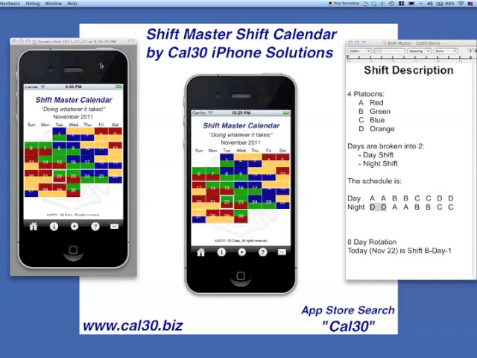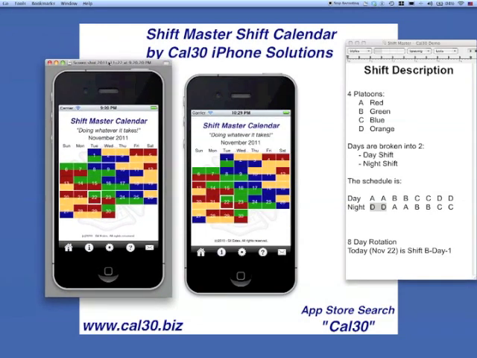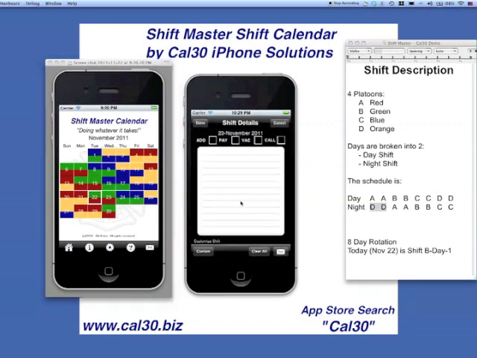And if you compare our 2 screens, identical. That's all there is to it. Now, as for other features, you can tap on a day once you're set up. Say you have an ADO, and that stands for Authorized Day Off. There are some departments that call it that. Some of them just call it a rotating day. If you want to designate this particular day, November 23rd, as an ADO, select ADO.